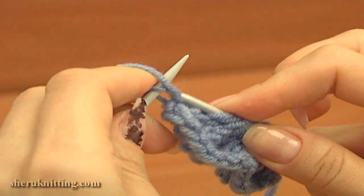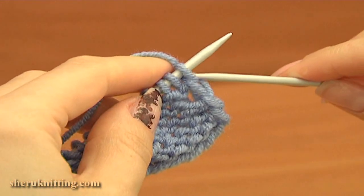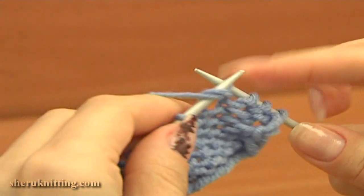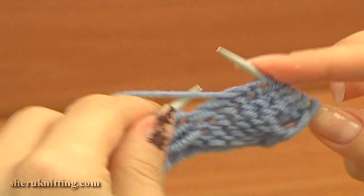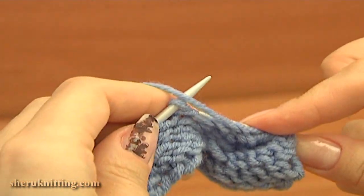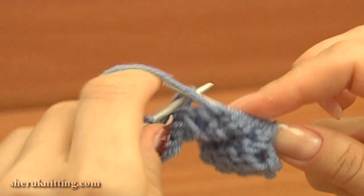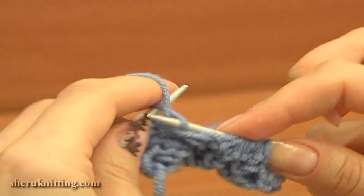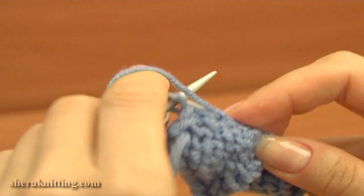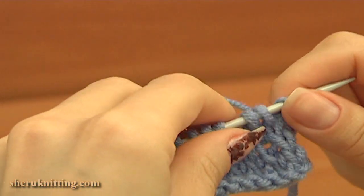And purl the last edge stitch to complete the row. Now turn to begin row 6, wrong side. Slip 1 and purl each stitch across the row. And purl the last stitch. Now turn and begin knitting row 7, right side.